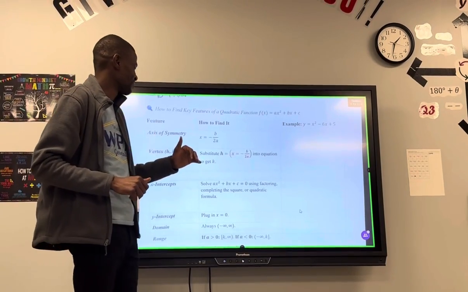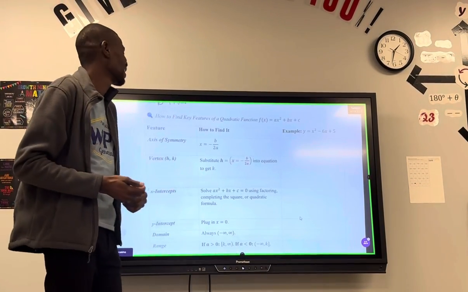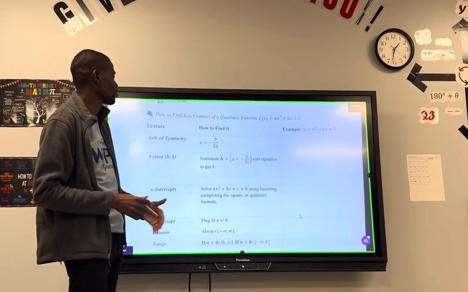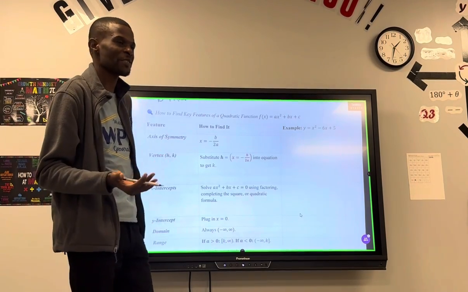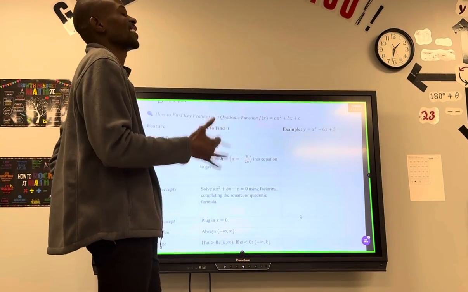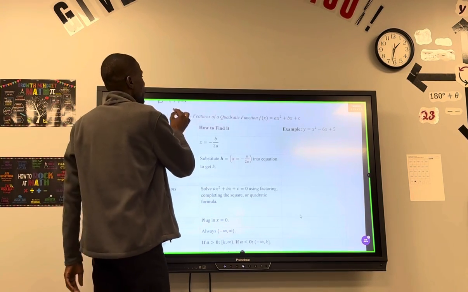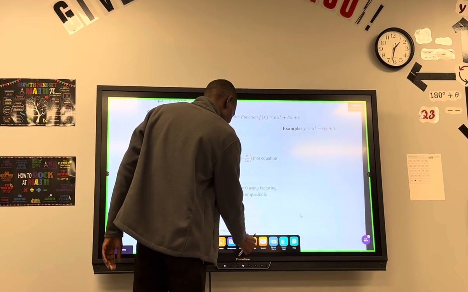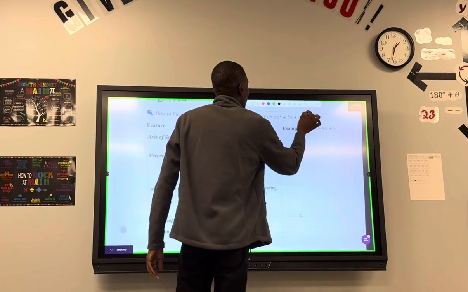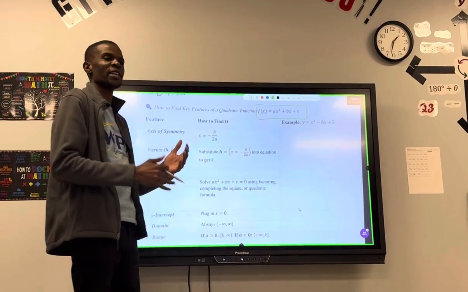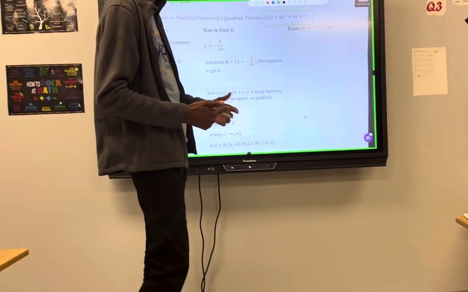Guys, that's cool. Don't worry about all that. Remember, we are going to use this formula x equal to minus b over 2a when the equation is given in standard form, right? If I say standard form, it's when the equation is given in this form here, y equal to ax squared plus bx plus c, right?